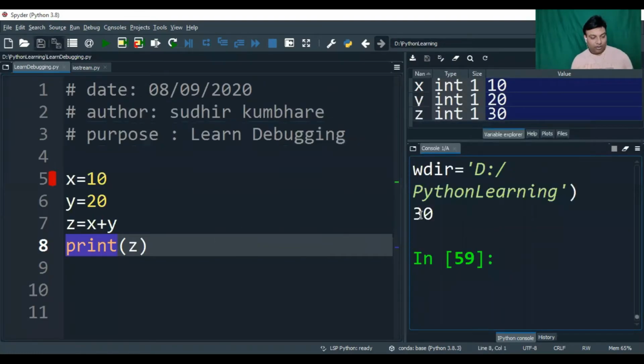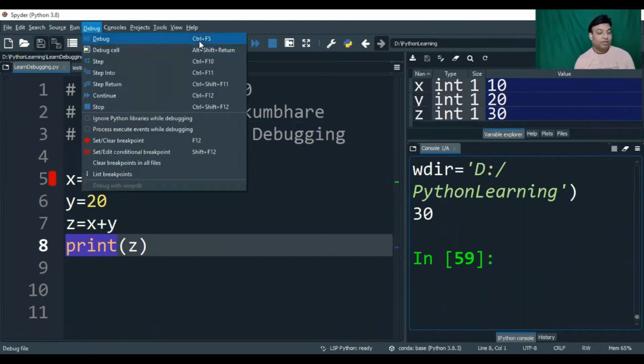So guys, you can see the output as 30, right bottom side. Yes, so this way you can debug the code and keep a watch on how variables are getting assigned some values. You can use all the shortcut keys to save your time. Otherwise, if you see this debug option, you will find all keys over here.